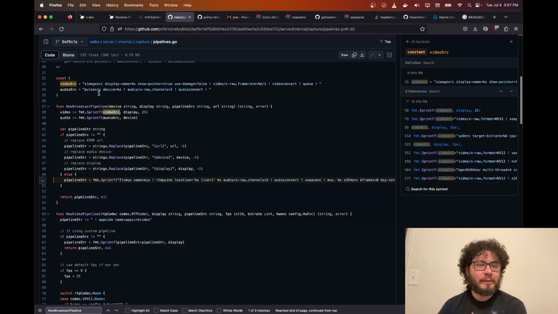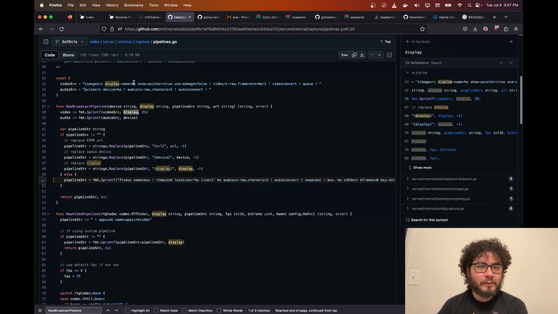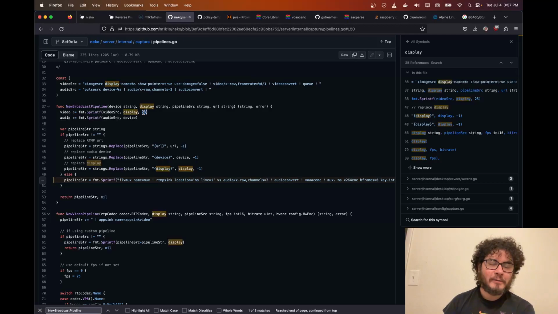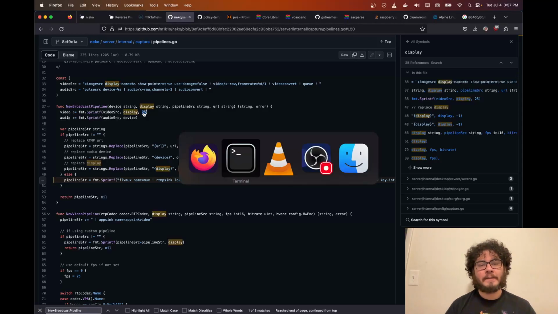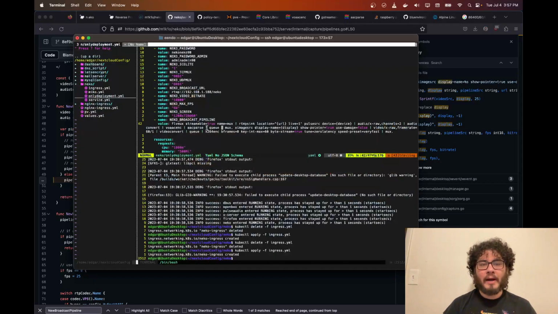The first string is going to be replaced with whatever you set here, and the other string, this frame rate, is going to be replaced by 25. So it's hard coded. The only way that you can change your broadcast pipeline to another FPS is by going to the code and overriding that pipeline entirely by putting your own pipeline in there.